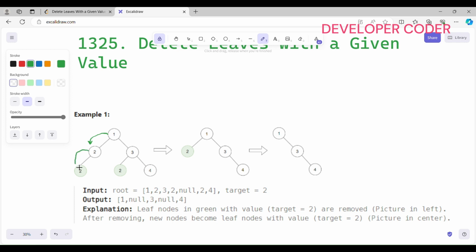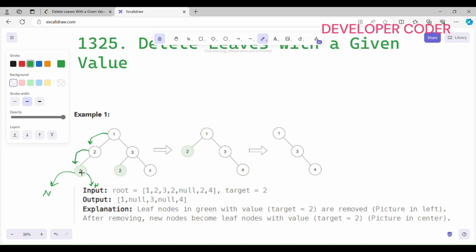Again I'm going to the left of this node. And after that, if I go to the left of this node, then I am going to return null, because there is nothing. If I go to the right of this node, then I have to return null because there is nothing in the right of this node.